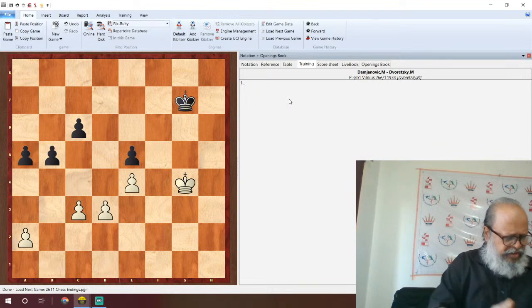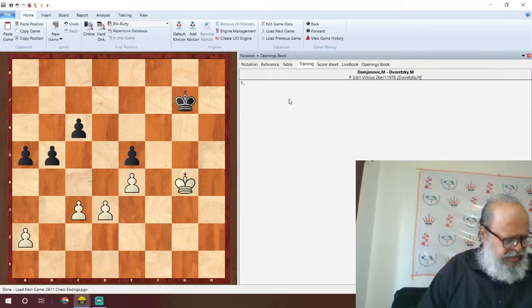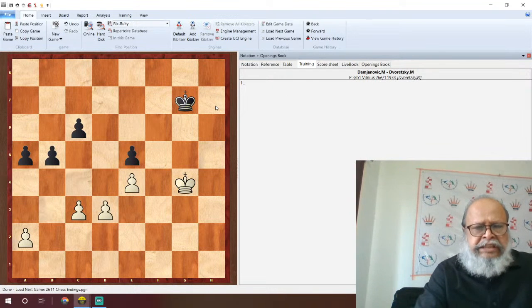I don't know. This is illegal. Who? This position is black to play. Black to play. Yes, this is a very decent move, King G6. It stops the threat. This threat is coming, so the correct move is King G6. The other moves are bad.